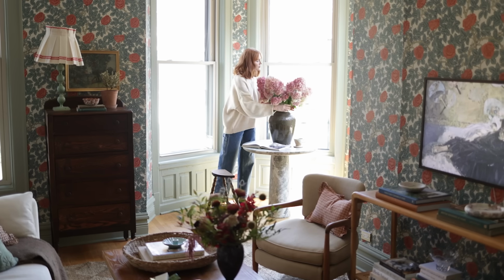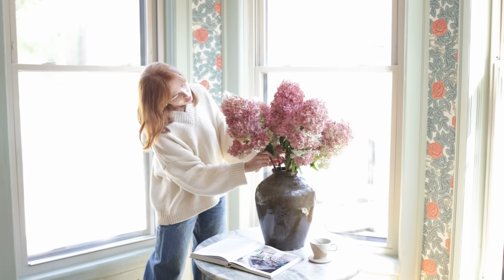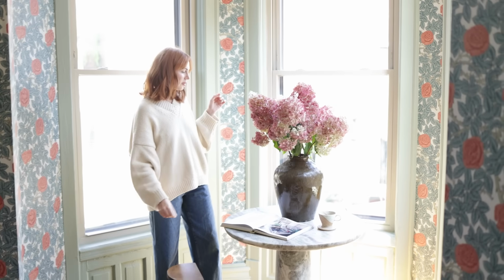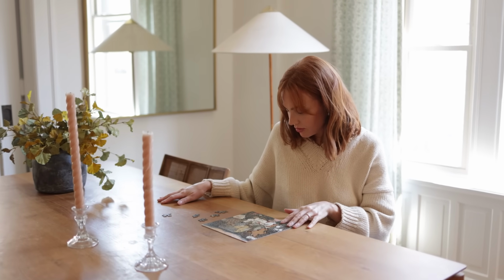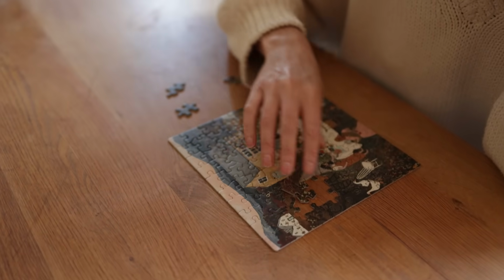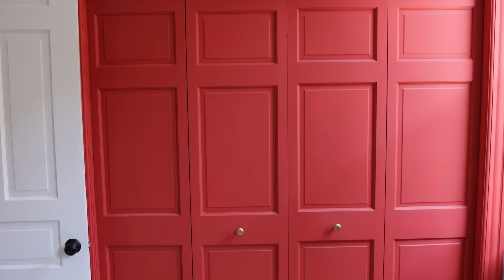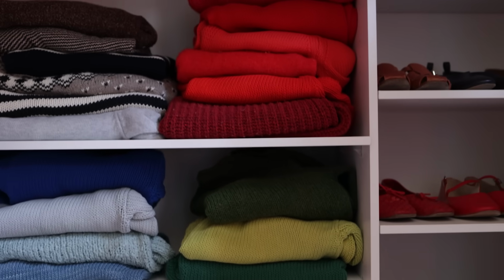I am originally from the West Coast, and I came to Chicago for my husband's grad school. He went to University of Chicago 8 years ago for business school, and then we have stayed ever since. At first, it was a hard adjustment because we moved from sunny San Diego, but now I'm a full-on city girl through and through, and we love it. One of the things that I love about Chicago is that it has seasons. I love to get dressed, and I love styling myself, and you're very limited when you're in California for that because it's just the same weather all year round.